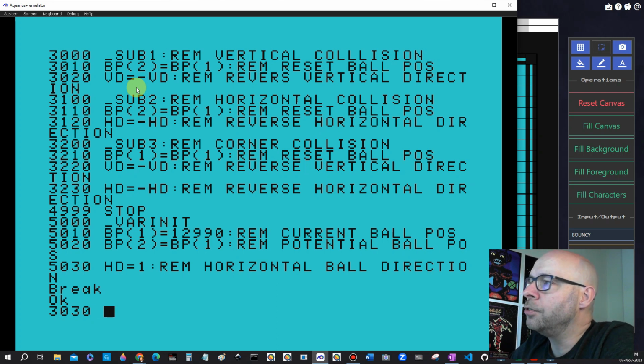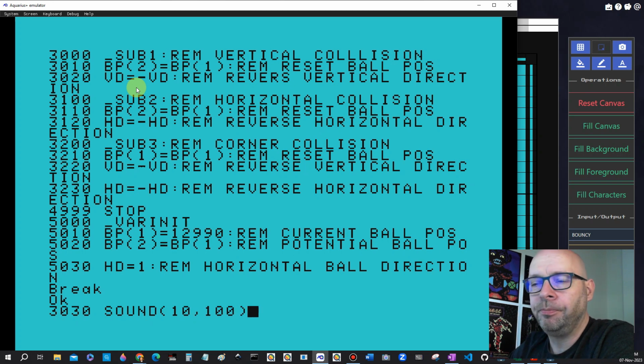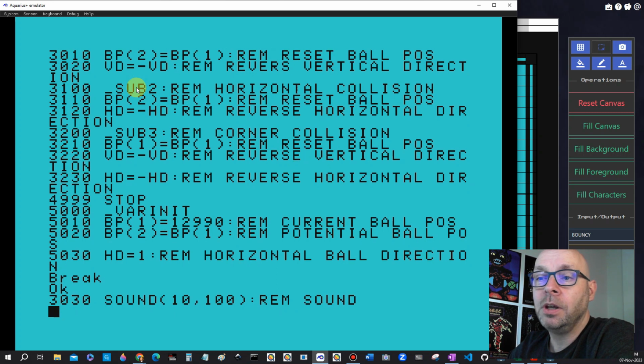We could put a sound statement like this, and maybe we'll play sound 10 100, right? So you could put in sounds if you want whenever the ball hits the wall, and you don't want to make the sound very long because it's going to slow down the program whenever the ball hits the wall. But you could put in a short sound like this, and you could just put a statement rem sound, and you can do that for all of the subroutines if you like.